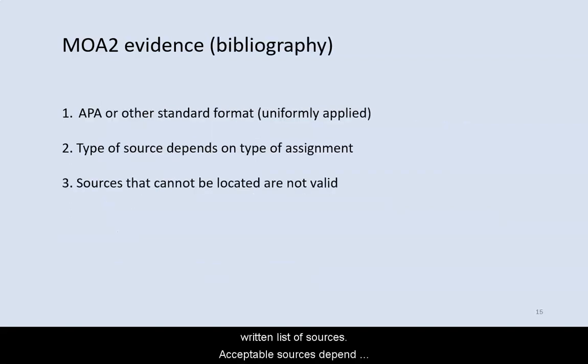All artifacts must include a written list of sources. Acceptable sources depend on the requirements of the project, but all sources, including websites, social media, and personal communication, must be properly and completely cited in APA or another standard format, such as MLA, Chicago, or Turabian. If a source cannot be located based on the information supplied in the bibliography, it cannot be considered in the evaluation of the artifact.